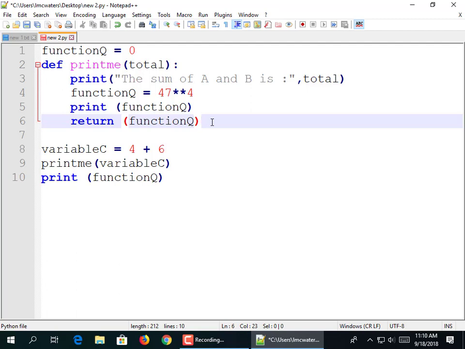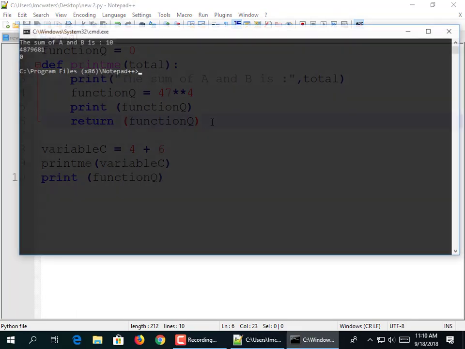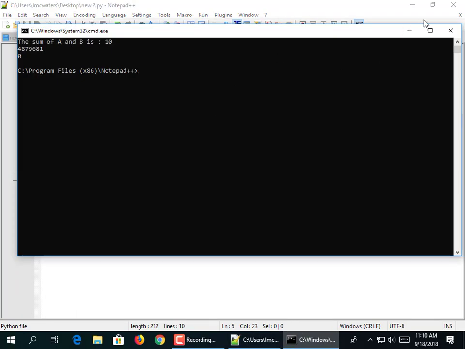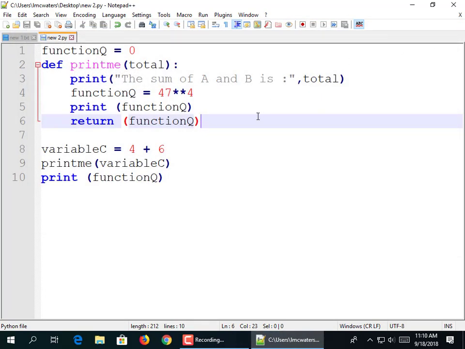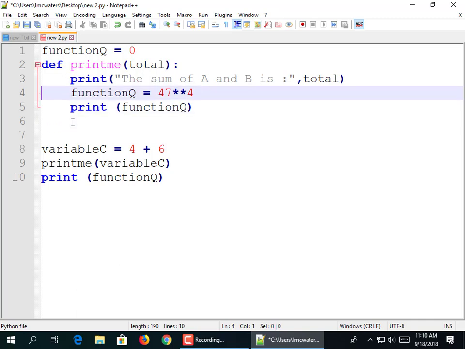Okay. So now this should, if I remember correctly, still not do it because we're not actually returning it to anything. So in order to do that, we need to call this global.